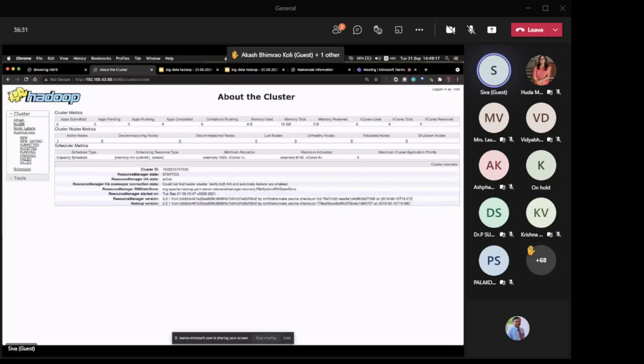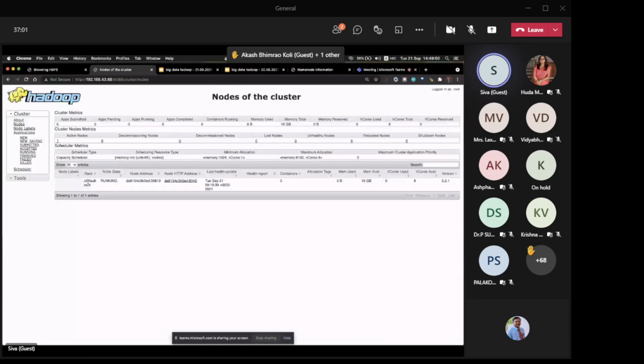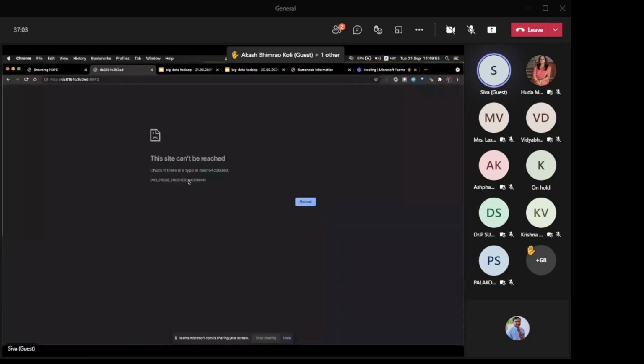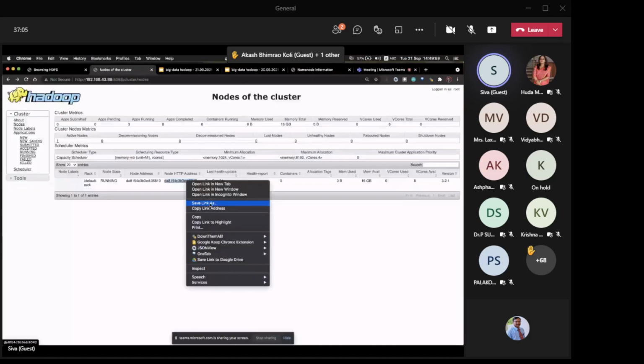What the components that make up YARN are, we will see in a while, but this is a console which tells me, if I have a single node cluster, or a 10 node or 100 node cluster, the whole cluster details and the cluster metrics. This is running with the default configurations, and it tells me how many nodes are running here. I'm running a default node with one node.